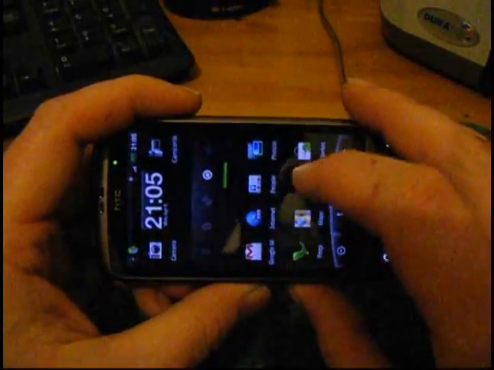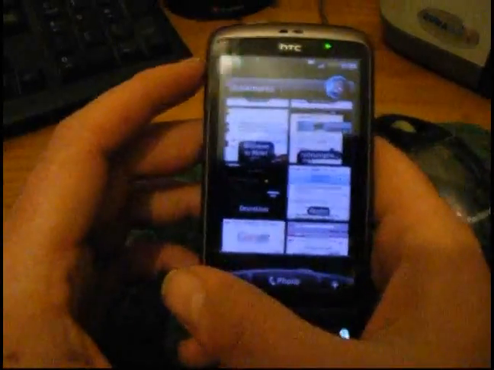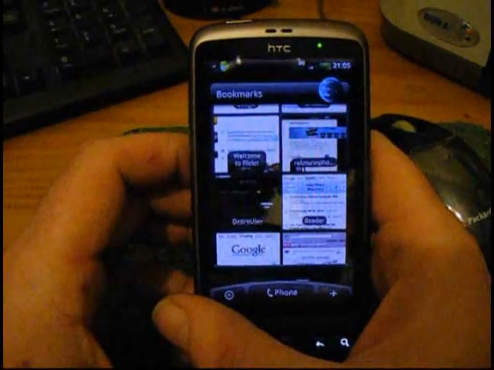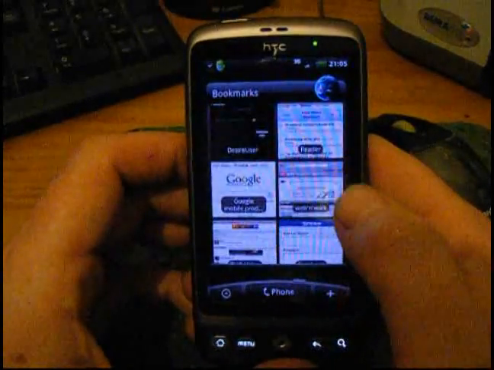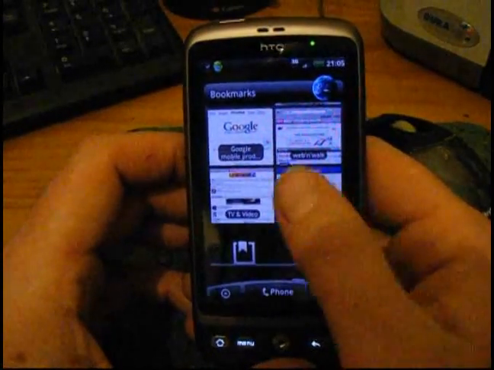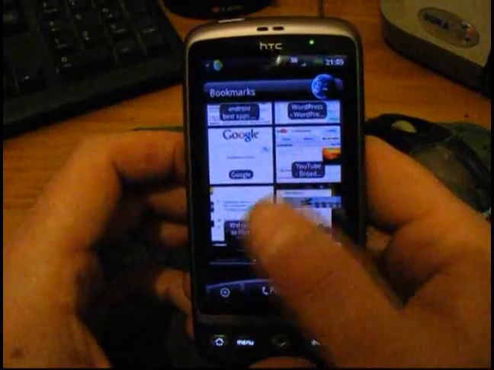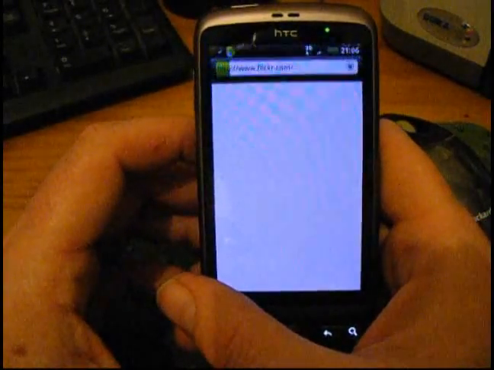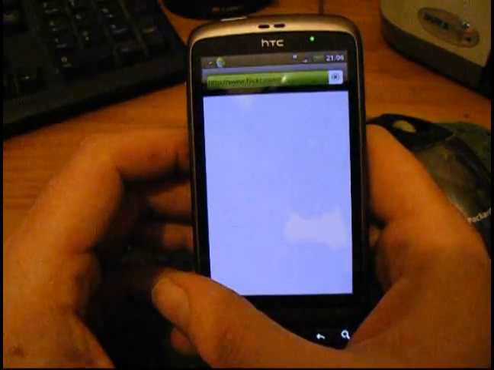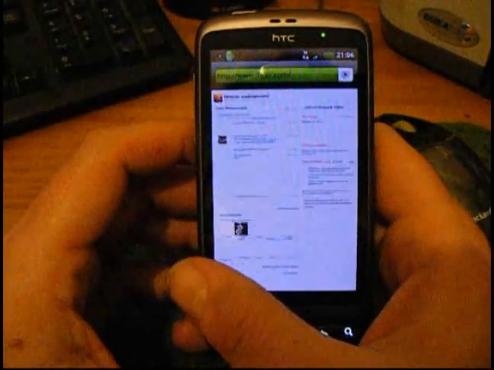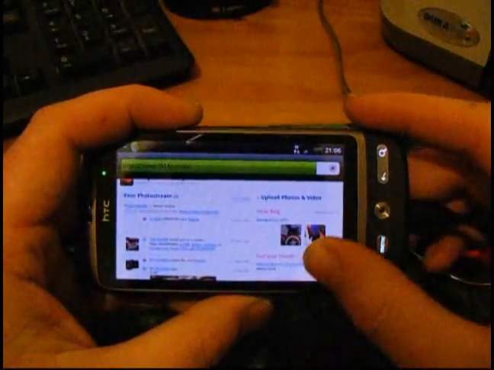Being a smartphone, one of the things that you're probably most interested in is the internet access. So if we go over to this widget, this is a widget that shows all of my bookmarks on it. So let's go to Flickr. I'm running off wireless at the moment, but obviously you can run off 3G as well. In fact, no, I'm not. I'm running off 3G I think at the moment as well. So it's quite fast, as you can see. It really formats the page.